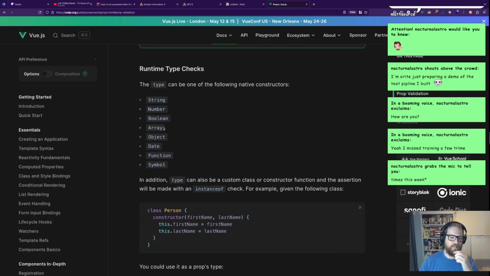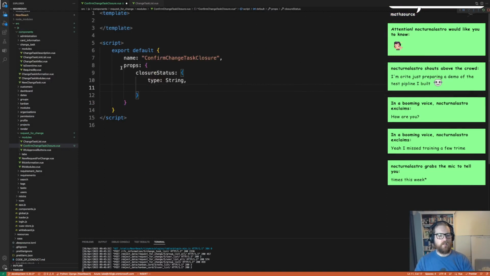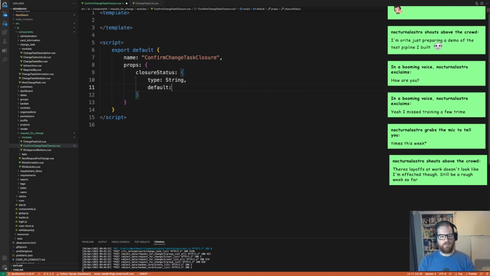This is probably string, number, boolean, array, object, date. Yeah, all right, not a problem. We'll leave it as default as nothing. Actually, let's go required. Oh, no, default nothing. And then what will actually happen is it'll break stuff out.